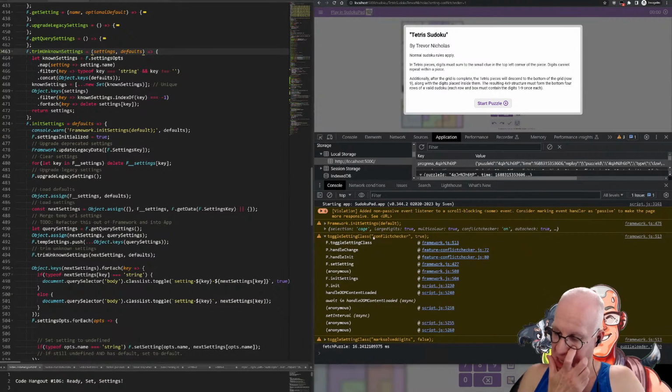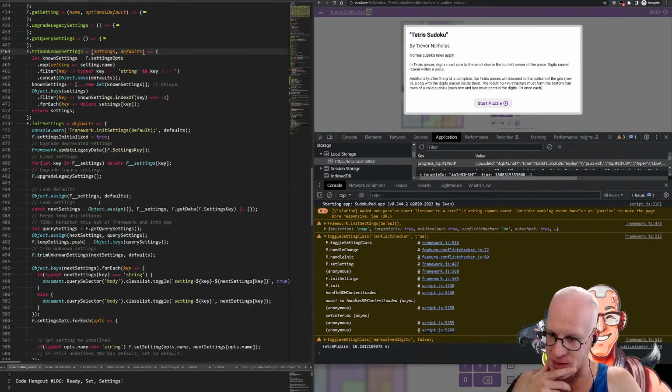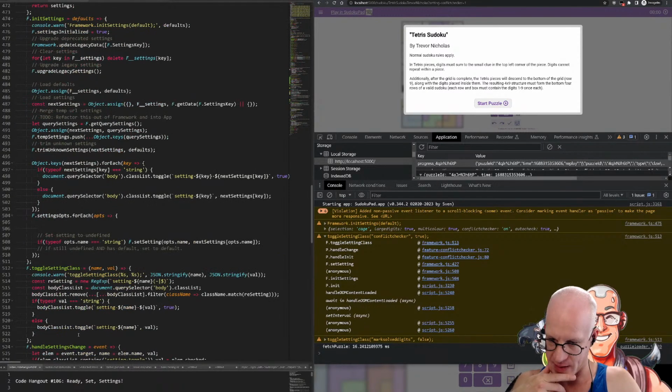And that's the thing, right? Because settings are already doing things according to other things. So here a setting might fire its own thing, and it fires toggle setting class internally. Now, why couldn't I just use toggle setting class here? Like, why does this fire separately? And how do these algorithms differ?